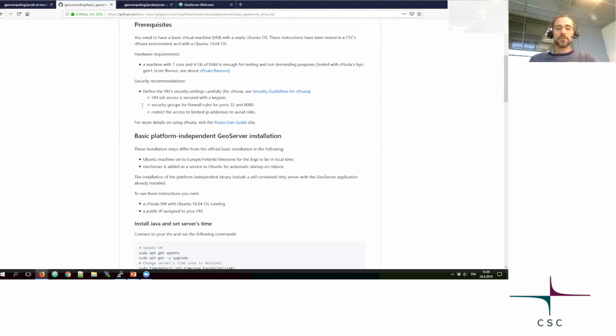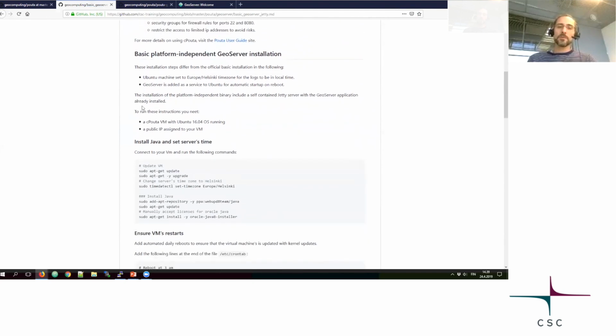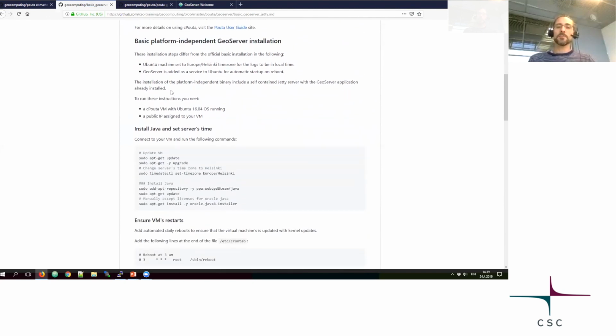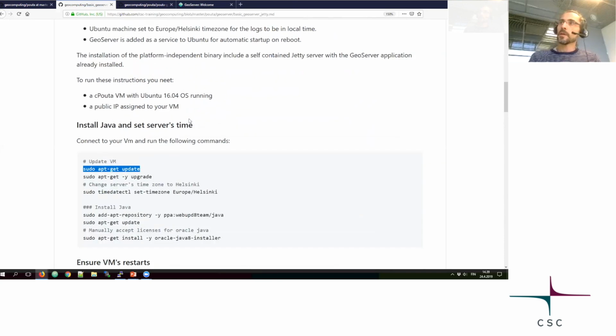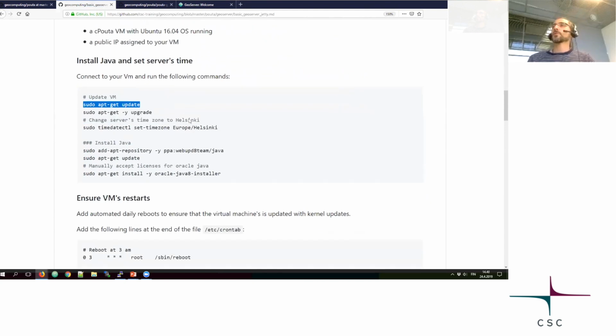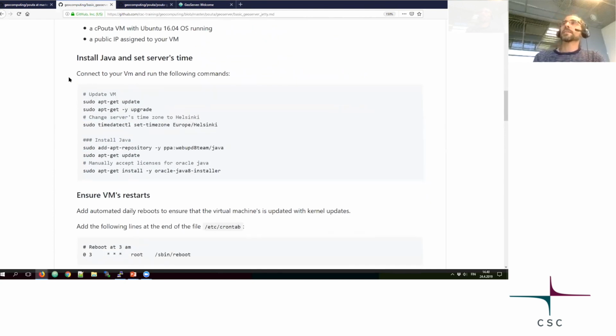But in the end, what you would end up doing is read little by little, because there are important bits of information in the text, and then you would run commands that are very typical for Linux environments. In this case, it is an Ubuntu machine that we are using in this example.